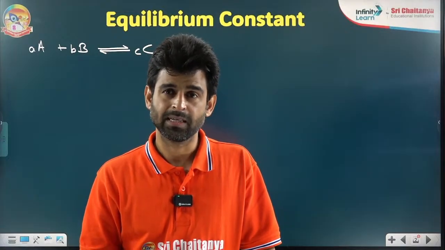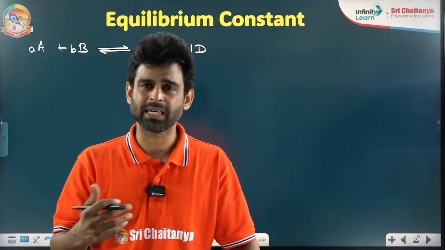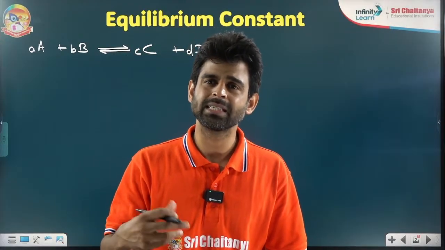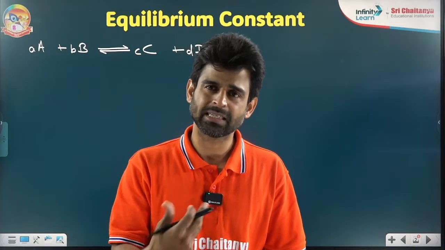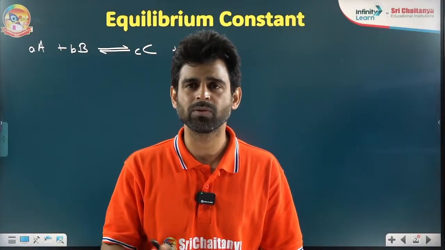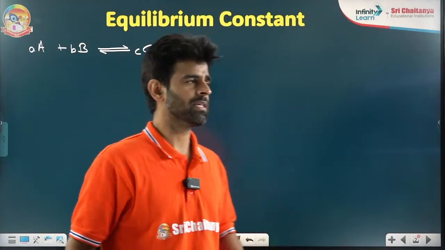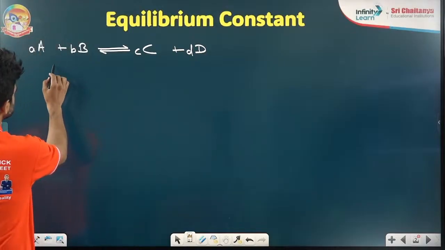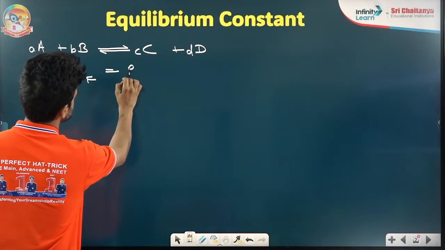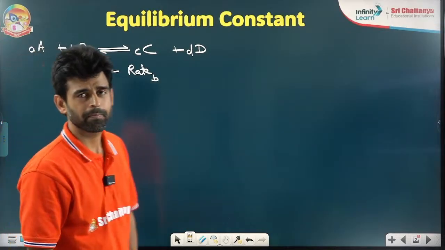A very common question always comes: sir, at the time of equilibrium, will the concentration of reactants and products be the same? No, there is no such condition. The concentration of reactants can be something else, and the concentration of products can be something else. Maybe in this reaction A is something, B is something, C something, D something, we don't care about it. We can't say it is a condition. The only condition is that the rate of forward reaction equals the rate of backward reaction at the time of equilibrium. That is the condition, right? Clear?